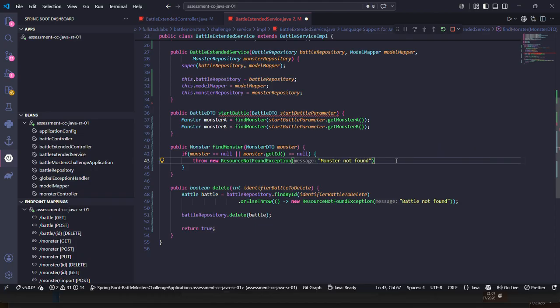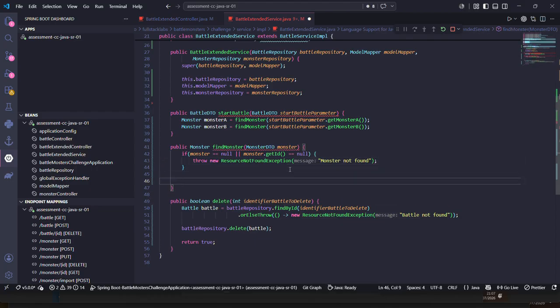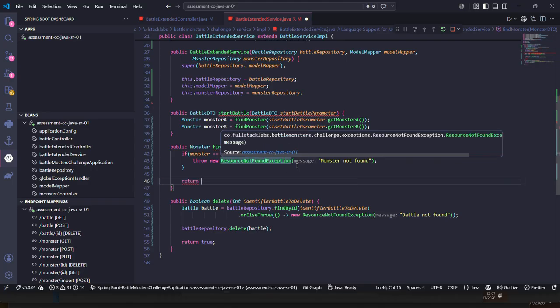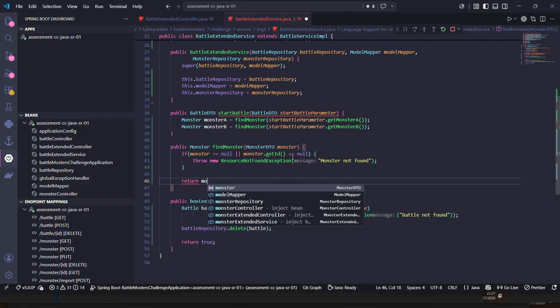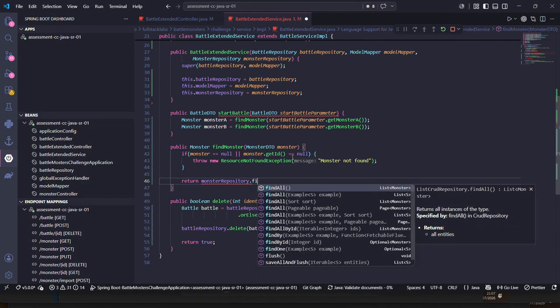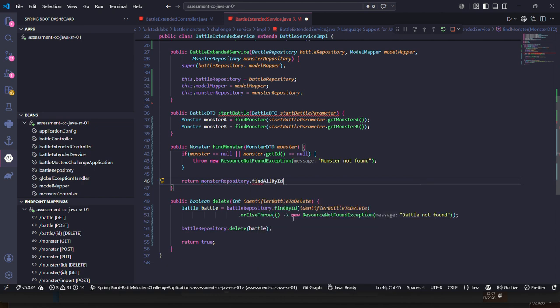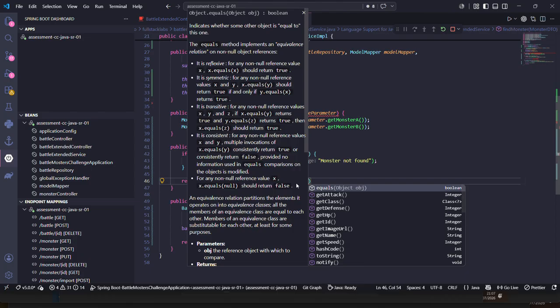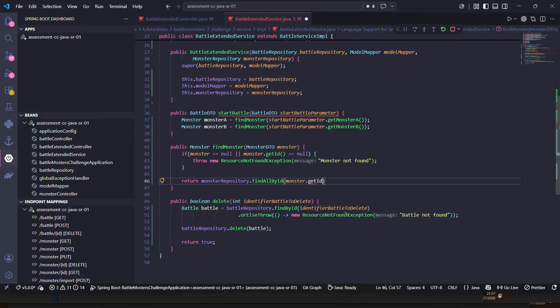So, okay, seems to be great right here. And let's return using our repository. So we have the monster repository here. Repository find by ID. You can use the monster ID here. Monster get ID. Great.